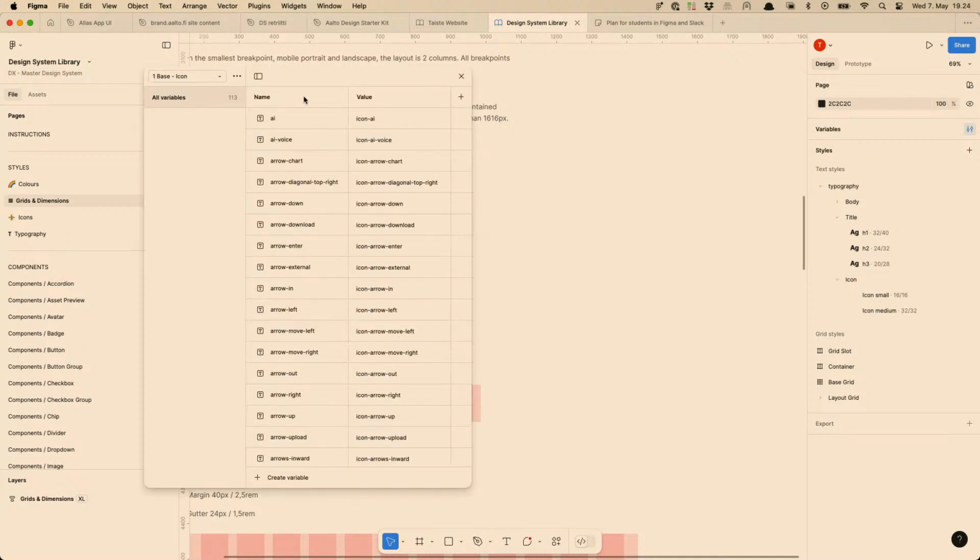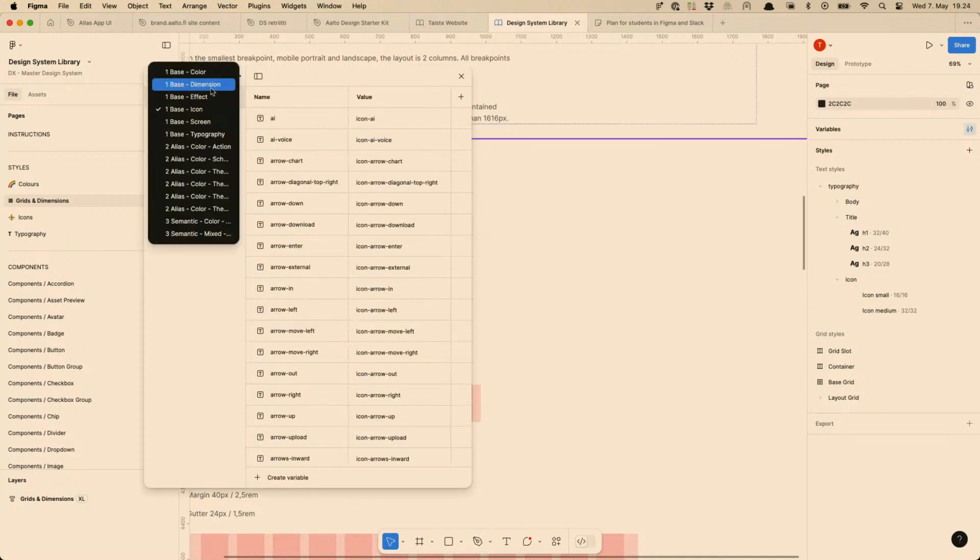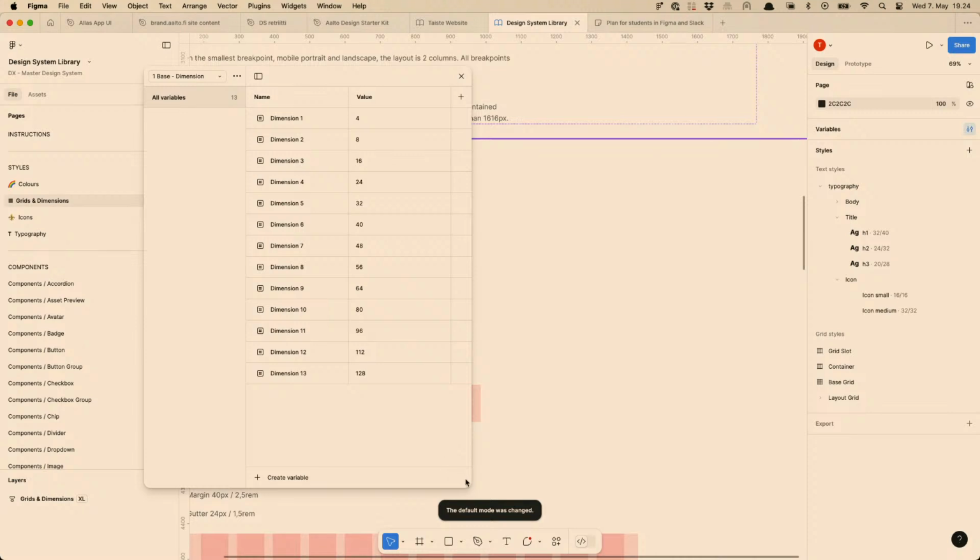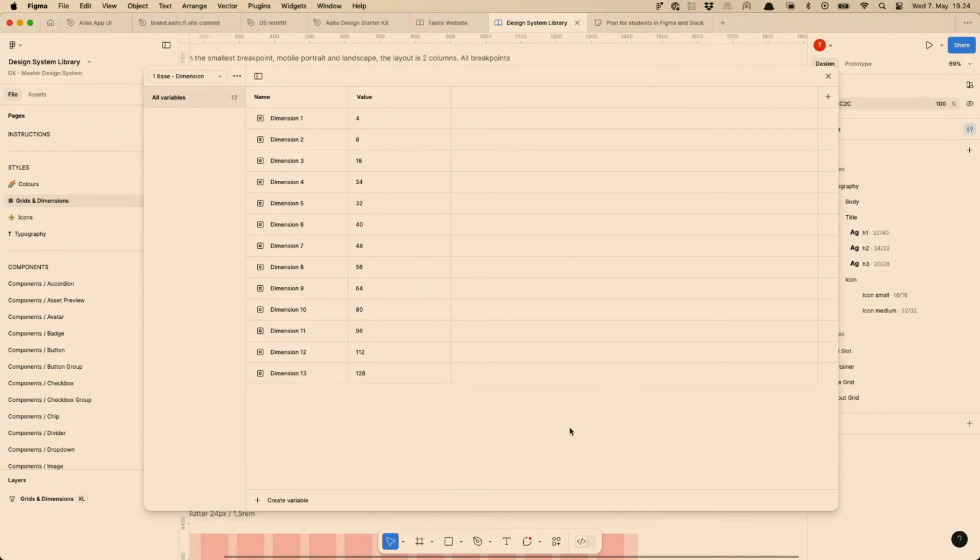If you look at the variable system, we have the base dimensions like this. You have the allowed values, so everything follows this 16 pixels, one rem grid, except some exceptional cases where you would have 8 or 4. That by itself already gives certain structure to the layouts. You don't use 7 pixels or 13. It's somehow in the grid.